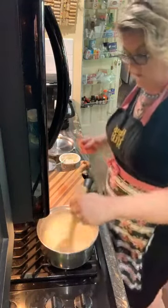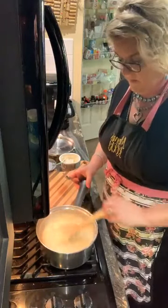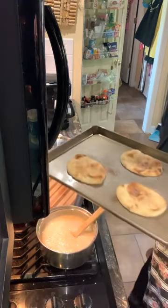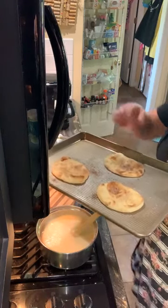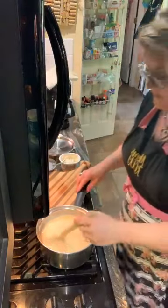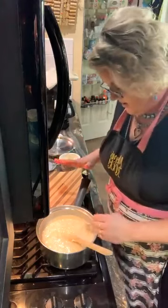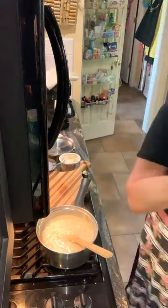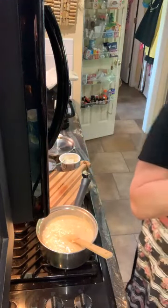I'm gonna grab a clean spoon and taste this. I gotta get my other naans out. This cinnamon sugar naan bread is done — that's done, five minutes on 400. Oh good lord, this is hot even through this mitten! Dear lord baby Jesus. Grits y'all, Southern grits. In the South we eat them a lot and eat them with different things. Let me blow these off, not over my pot, you know, cause of the covid.